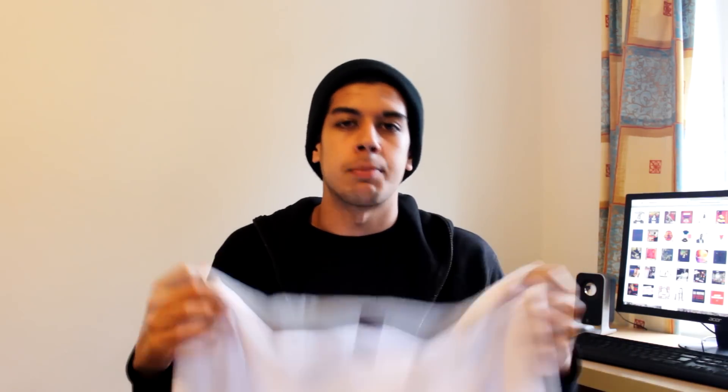The first piece I want to show you is this ASOS long sleeve. I got this on ASOS in a true size, which is my large, and it's just a basic white long sleeve that fits great. It has a slightly added length to it, so it fits even better on the body. I love the way it droops and falls off my shoulders — that's the way I like all my long sleeves to fit. A lot of people asked me where I got it from in my last video.